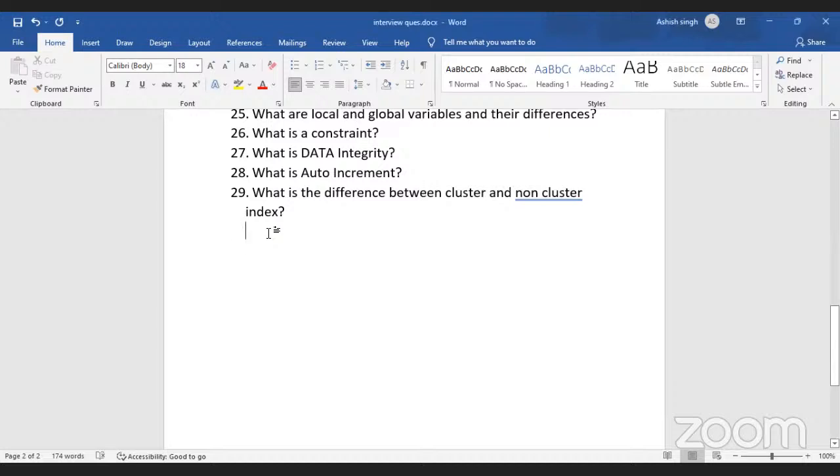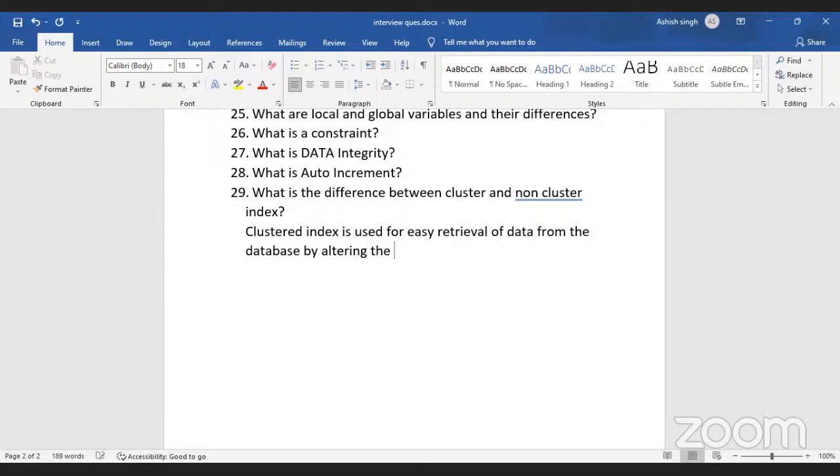Okay. So what is that? Let me write it. Cluster index is used for easy retrieval of data from the database, right, by altering the way that the records are stored.